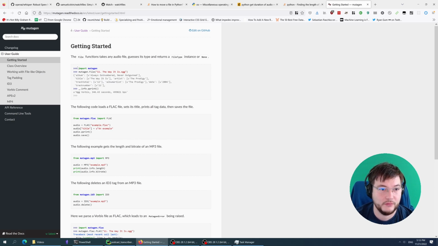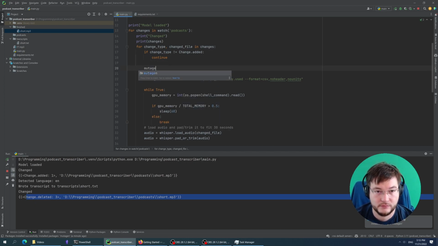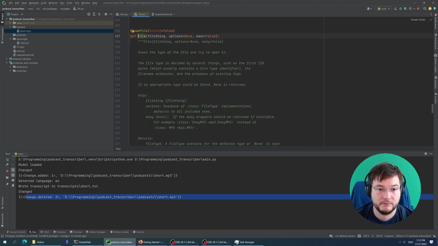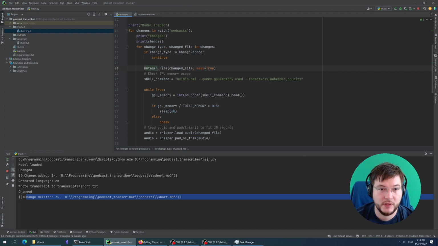Perfect. We have mutagen.file. Whatever is easy. I don't know what the easy wrappers are, but sure, make my life easier.